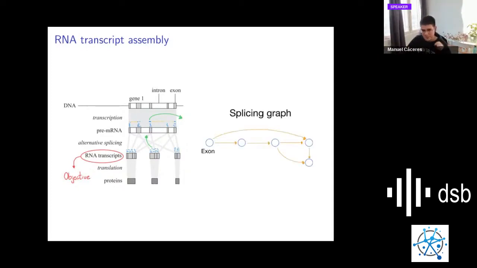With this information, you could build the splicing graph, which is just a representation of this information, where each vertex represents an exon and each edge represents some of these double mappings. This is a DAG. Naturally, by its definition, a solution to the RNA transcript assembly problem is a collection of paths in this graph, a path cover of the graph.